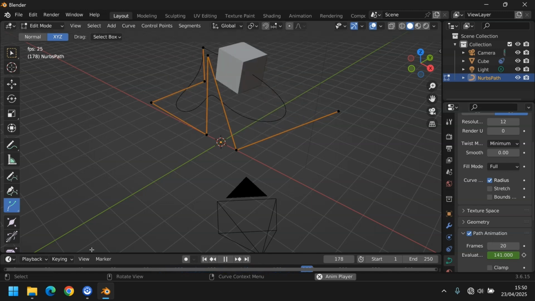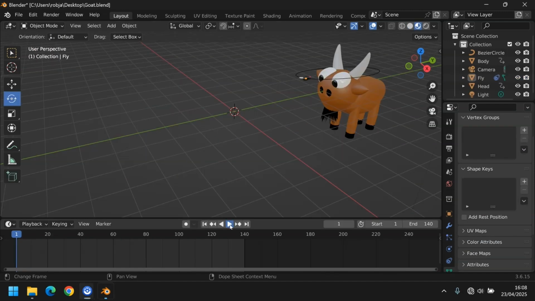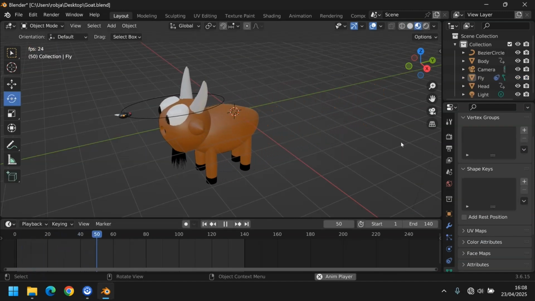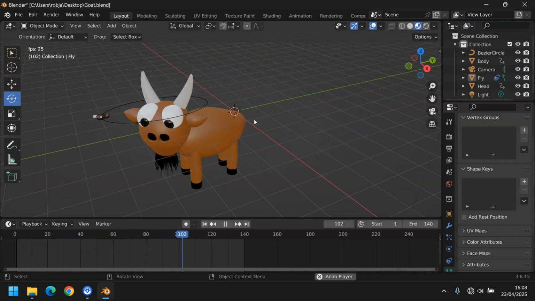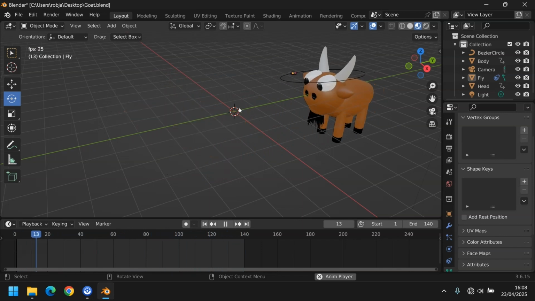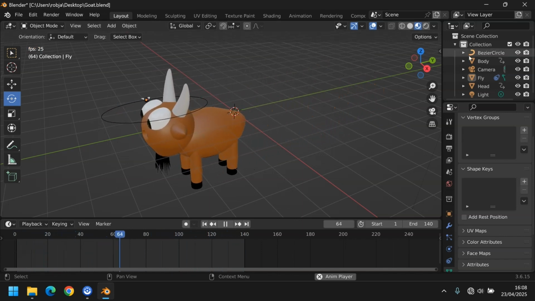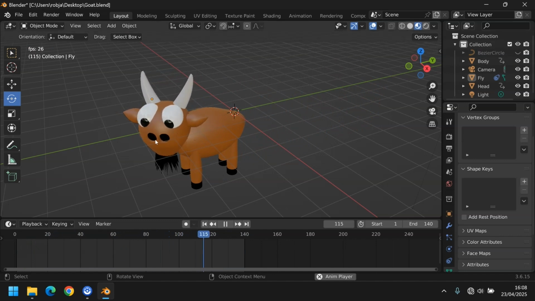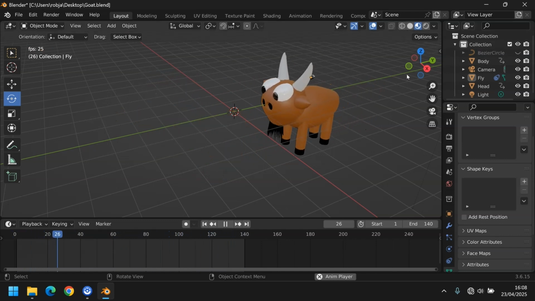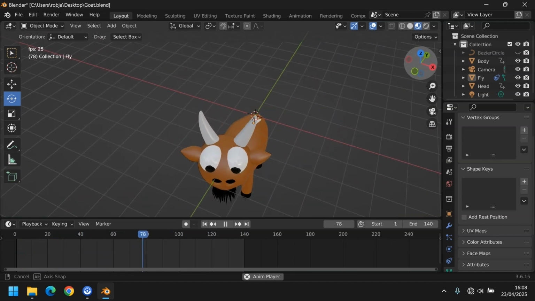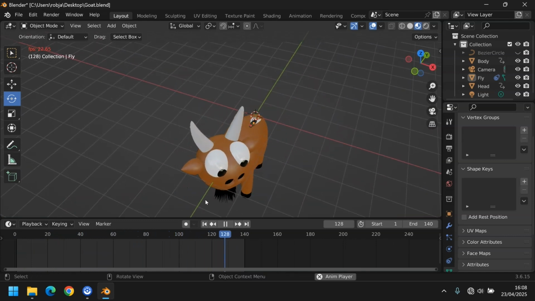I wonder what I'm going to do next. Ta-da! So I've got a fly which I made and I brought it in. It doesn't look quite right, does it? But first of all, we can see the thing on there. So I'm just going to hide the circle, good. And my fly, if I zoom around, it's actually constantly facing the goat.